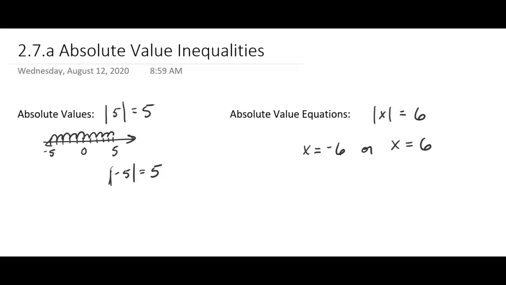Now, a lot of books will put those 2 solutions in what we call set notation. So it would look like this. It's not interval notation. It just says there are 2 answers here. -6 is one answer, and 6 is the other answer, okay? So you could have a -6, if you plug that in for x, true statement, or you could have 6 and plug that in for x, and it'd still be a true statement. So when we're doing absolute value, you always have to consider the positive case and the negative case.